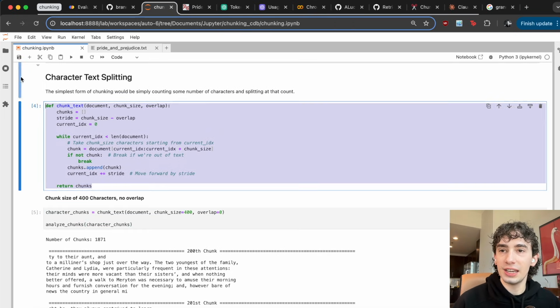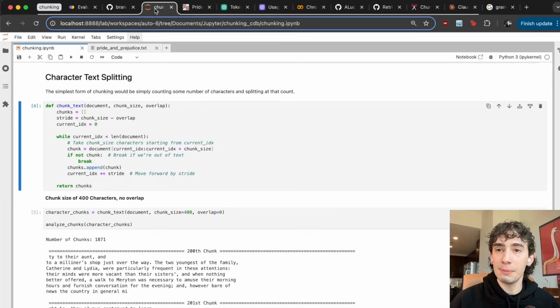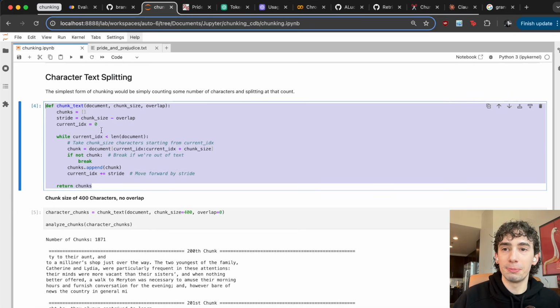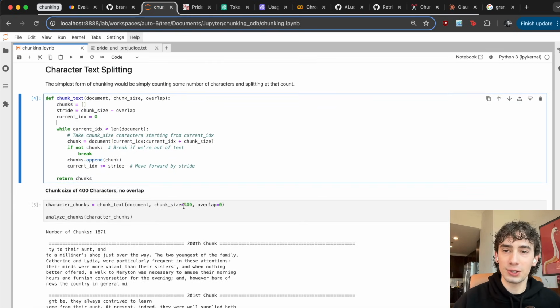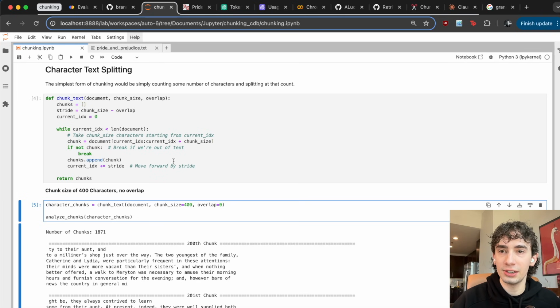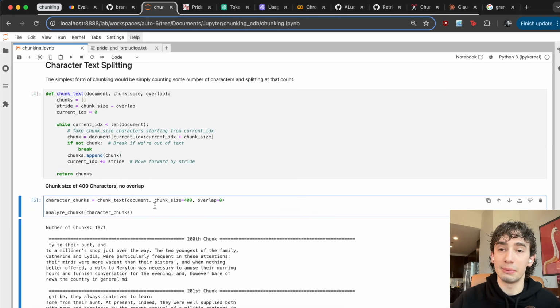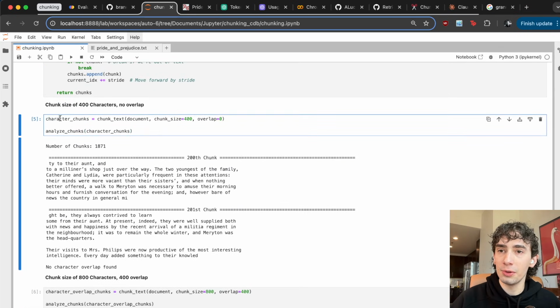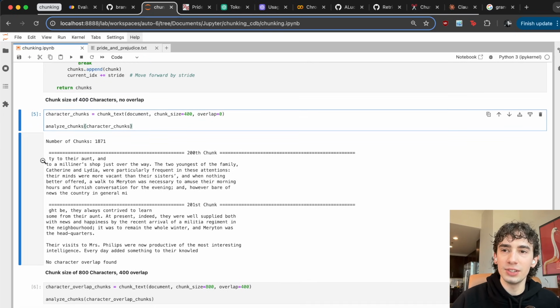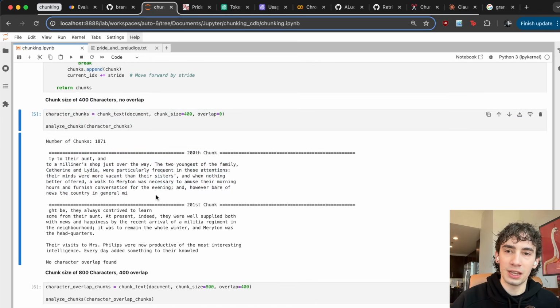This isn't actually a chunker that's part of Chroma's repo, but it's super simple to implement like this, as it's simply counting the number of characters, making a chunk, and then moving on to the next number of characters. So for our first example, we have a chunk size of 400 characters without any overlap, and we can see that it will literally just go through, and once it hits 400 characters, make a cut, and then the next 400 characters will be made into another chunk and then cut again.